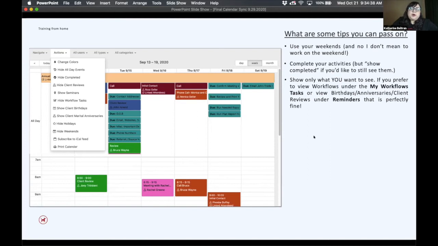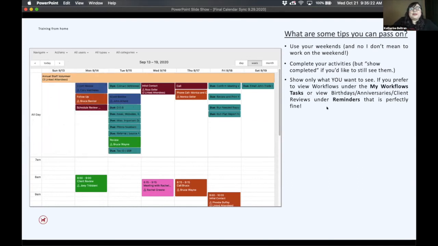So again, this one's actually reiterating what we said earlier. Show only what you want to see. Just because you have your preferences set up one way doesn't mean that you can't change your mind in a spur of the moment where, yes, I want to see that. I do this all the time where I really set my preferences about every quarter as well. But there are times where I'm like, I just want to see what I have as far as birthdays. And I want to see what's coming up in terms of, well, seminars aren't really a thing right now, but in terms of client reviews and things like that. I do just have those moments where I'll pop into it. And that is just a reminder that you get to see and you get to control it. So I know for anyone out there who's like, I have to be in the driver's seat, this is your moment. Shine bright in this moment.